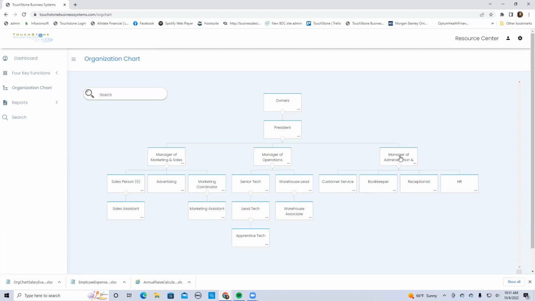Rather, think to yourself, is the person here that's filling those managerial functions capable and able, and are they someone you would hire off the street to be the manager, given their skills and their qualifications? Would you hire them off the street to be the manager? If the answer is yes, then yeah, make them the manager. If the answer is I don't know, or maybe, then put your name in this role for now. And then work towards documenting the processes for this managerial position and the ones below, and then make a decision in the future whether you're going to promote that person.